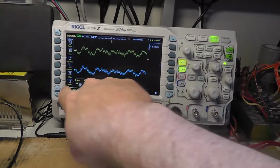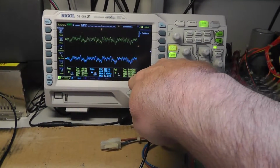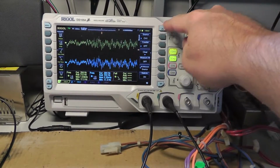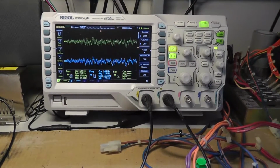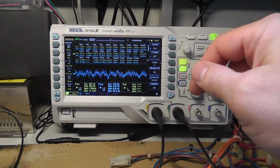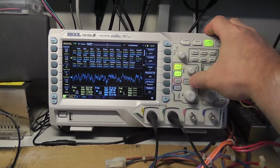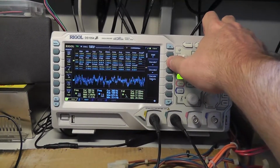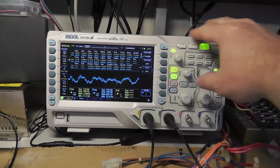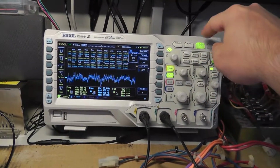Like, you can choose different measurements. You can hit your fall time, choose your channel, press what you want to measure. It basically puts it right on here. It's super simple and easy once you get the hang of it. There's so many features to this damn thing. It's super cool. And then you can also always just hit measure all, which I found really cool when you're comparing two different signals especially. And then you can do math, which again, way over my head, but you can do calculations. You can subtract A from B and do all types of weird stuff with this crazy scope here that I don't understand.